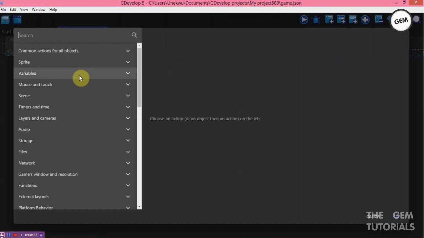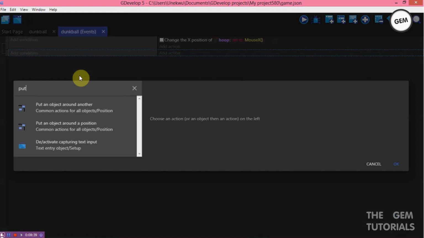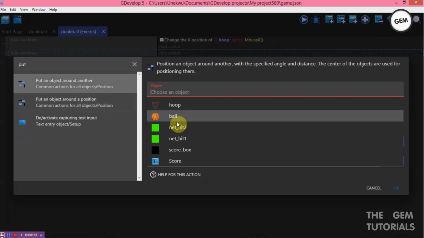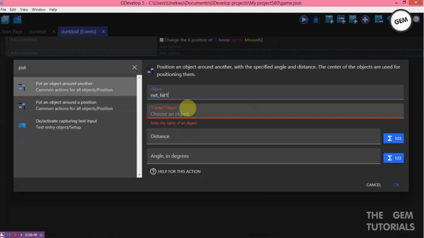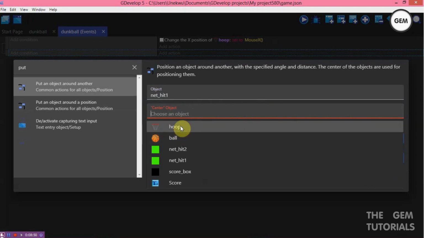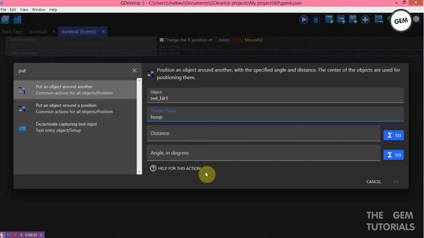We need to put an object around another, put the object which would be net 1, put net 1 center object hoop, then put net 1 around hoop with an angle of 0 degrees and with a distance of minus 50.